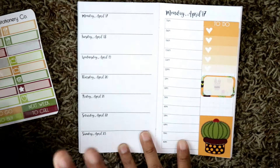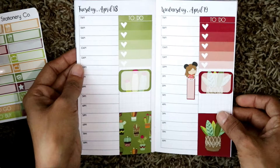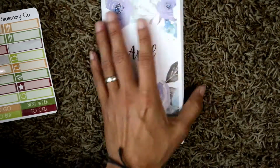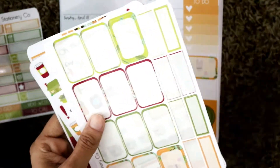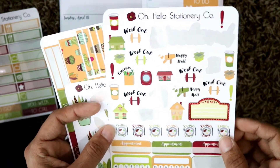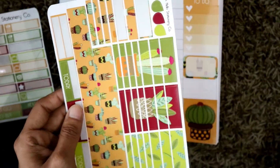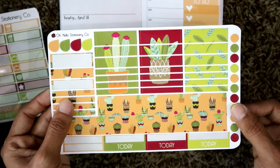I still don't know what I want to do with the weekly part of the printables. Then I showed what I have left over to use for the week: I only had one full box, no more checklist, a few half boxes and quarter boxes, all of the font deco, the actual deco that I end up using, the washi sheet, and also a bunch of those Littles that I forgot to pick up.